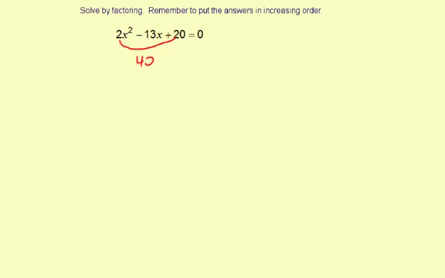And then I'm going to need to find the factors of 40 that add to negative 13. Now notice here there's a positive sign, and you have a negative sign in the middle. So this means you have two negatives that multiply to make the positive. So my factors both have to have the negative sign.